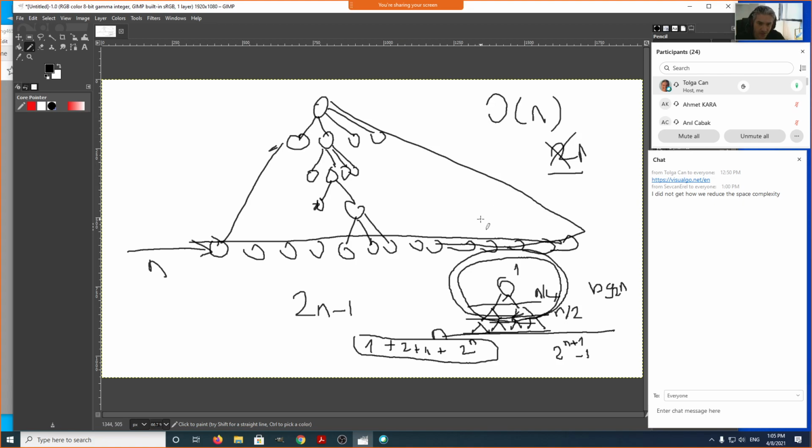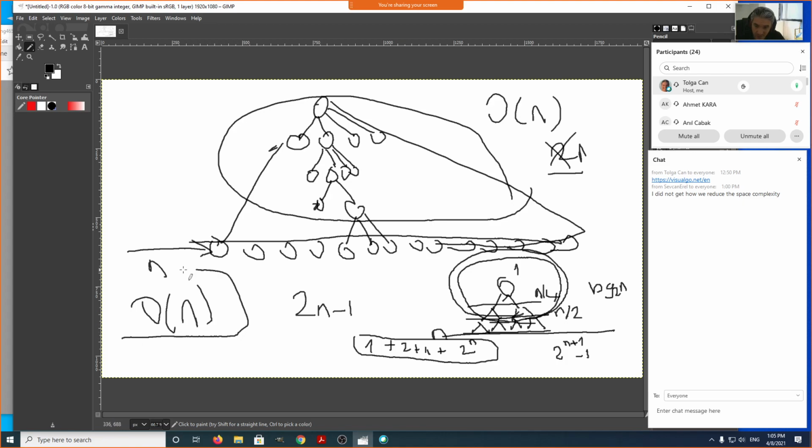Similarly, in the case of a branching factor of 4, the number of leaf nodes is still going to be a constant factor of the number of leaf nodes. Okay, so now this time we're going to be reducing it even more. Oh, actually, maybe it's going to be even less than 2n, because the height of the tree is going to be less in that case. Okay, but in any case, the number of leaf nodes.